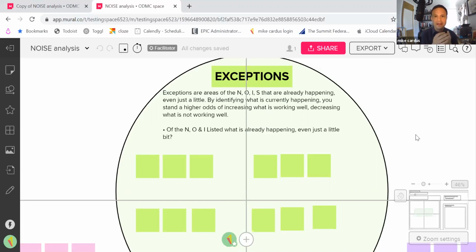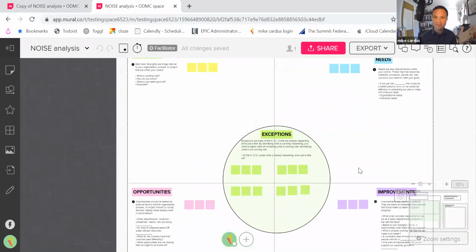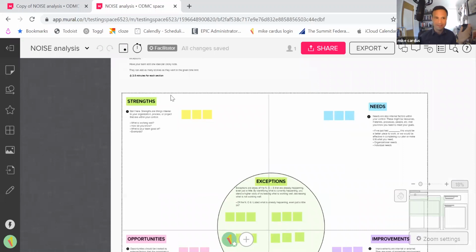Complexity science and the idea of understanding adaptive process to your environment is always a question of saying, what's currently working well for us that we have to amplify and make louder, and what's currently not working so well we can make quieter. And how do we make these things louder? How do we make these things quieter? So in the exceptions, you would pull out some parts and add them inside here. So overall, that's the framework for the noise analysis.